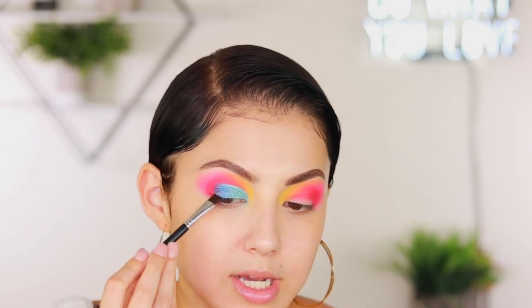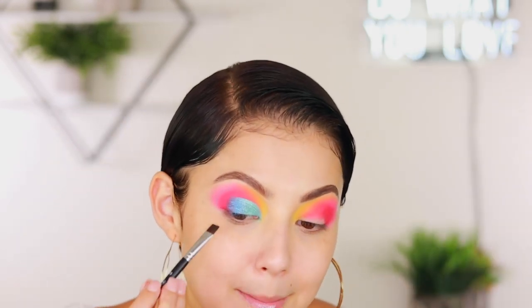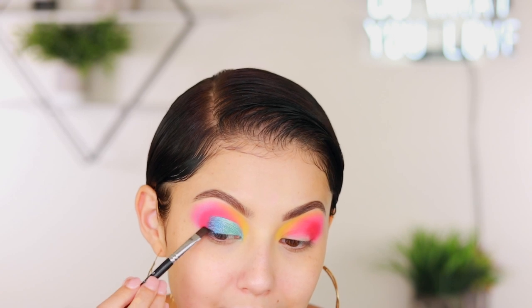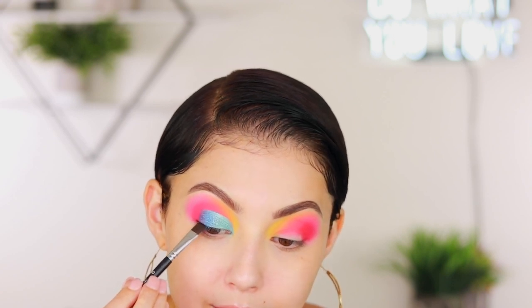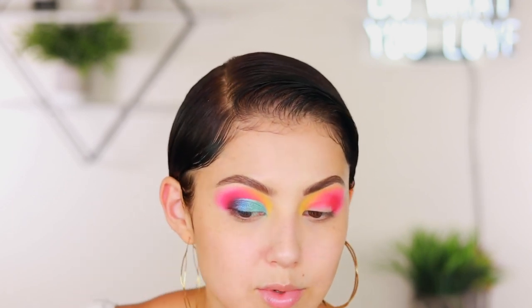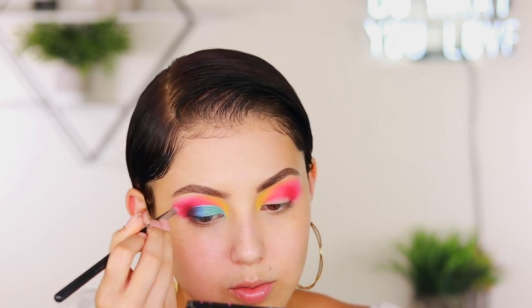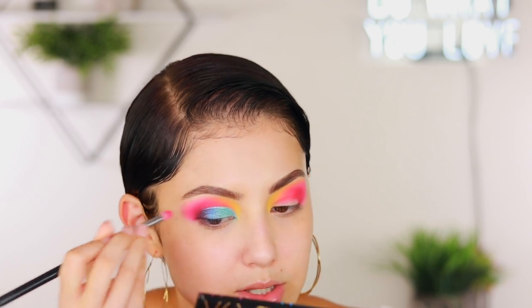I actually want to darken up the outer corner real quick, so I'm going to take a little bit of black shade from the BH Cosmetics palette. I know this is all about the SpongeBob makeup, but there's no black shade there. I'm not really digging the way that the black mixed in with that red shade, honestly. That did not blend together very well. Now I'm kind of glad there wasn't a black shade in this palette, but now it's kind of too late for me because I already did what was done.